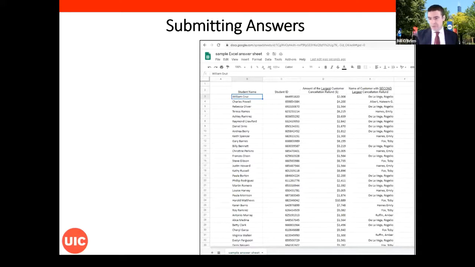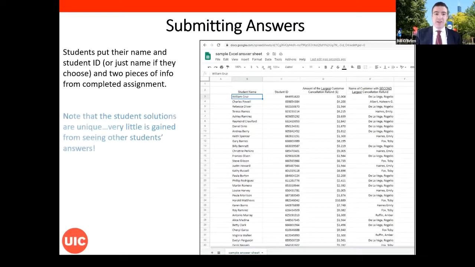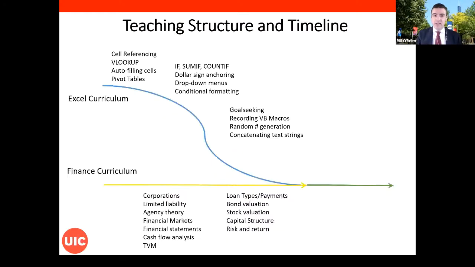You could tell if your answer was totally off from other people's if you were a student, but there's no value in just waiting for the 10 smartest students in the class to do the assignment first and then copying their answers, right? You're just going to submit the assignment to me by putting in, for this part, columns D and E, right? And just from those 2 pieces of information, I can know if you did the assignment right. Because again, most of the customers have static values in there, but I know which customers have dynamic values based on the student's name and ID, and I can reverse engineer those to grade it pretty easily, right? Students' solutions are unique and very little is gained from seeing other students' answers.